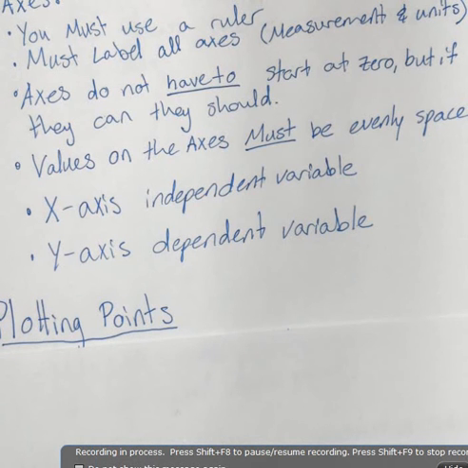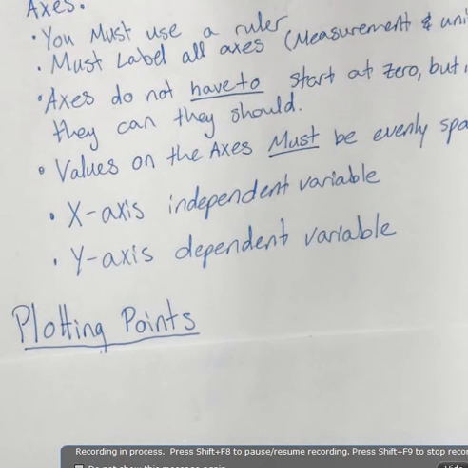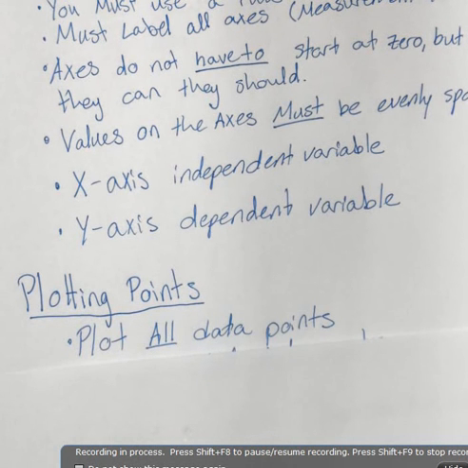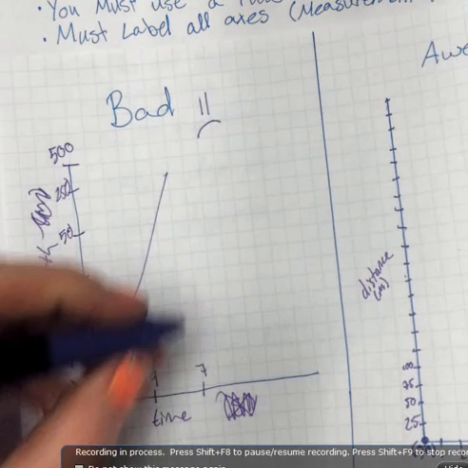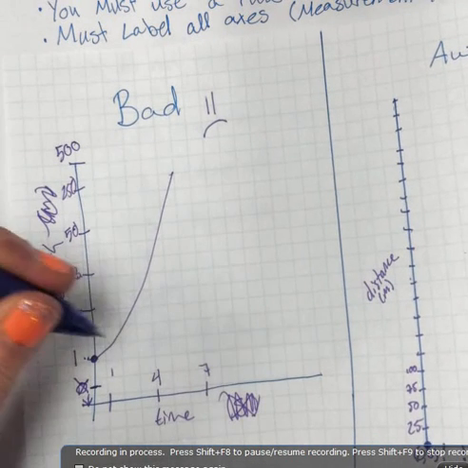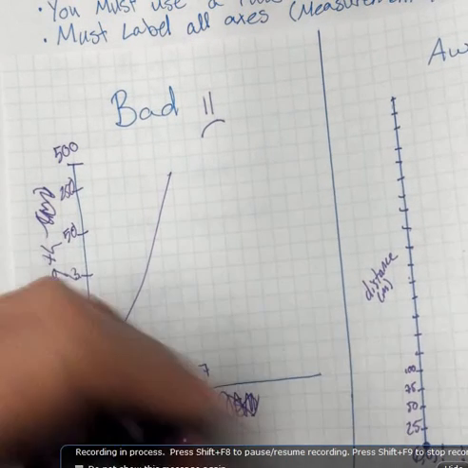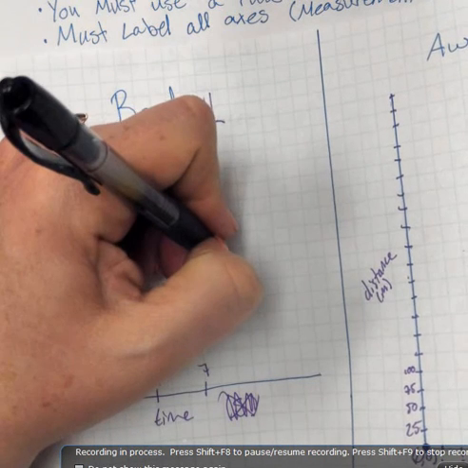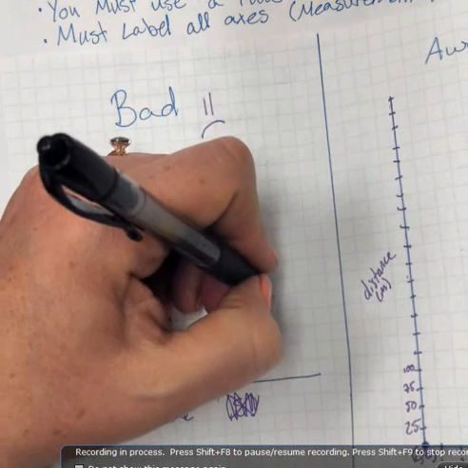So now we're going to come to plotting points. All right, when you've got yourself an awesome graph, you're going to be ready to plot points. And some of the things that you collect might not be awesome, but it doesn't matter because you always need to plot all the data points. Right? So if you've got data and you're like, okay, so on my graph, this one was good, and this one was good, and this one was good, and this one's down here.